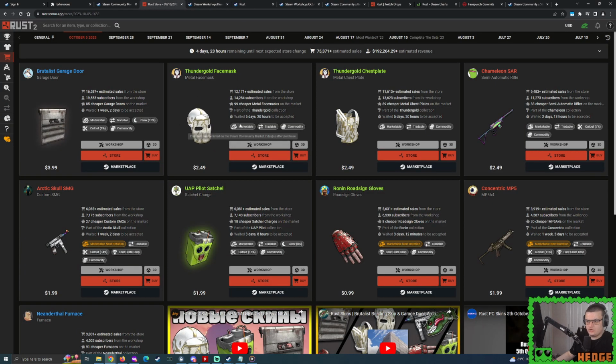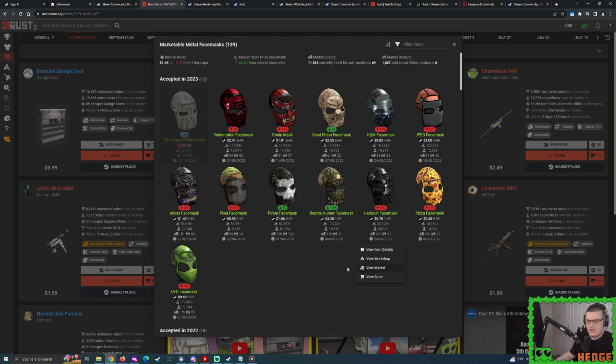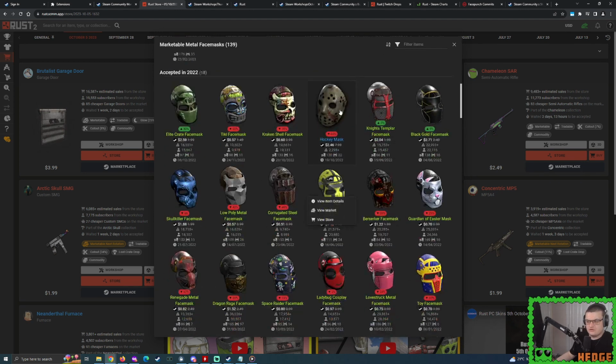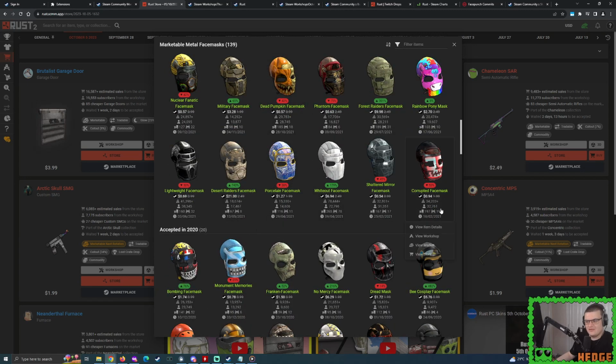If I just show you this real quickly. So here's all the face masks over the past 2 years. And how many white coloured skins do you see? You might say pirate face mask, but it's mostly black. So yeah. And then scroll down. What do you see here? There's no white skin there. And then you scroll down here, you see Whiteout.